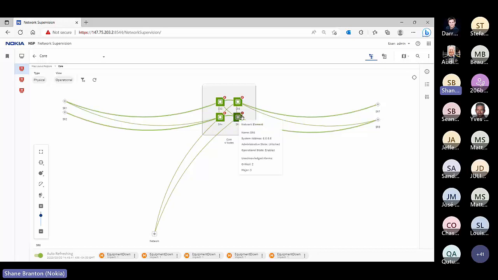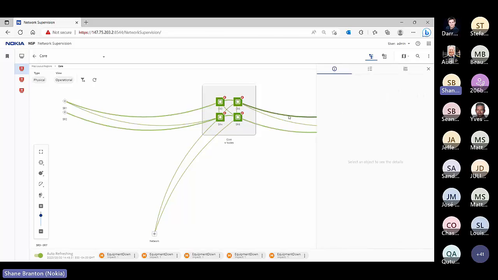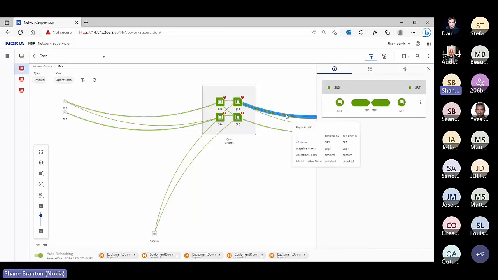So just like the Java NFM-P UI, if links go down and things of that nature, these are going to highlight red. Okay, so very similar to the Java UI. However, instead of opening up properties forms like the Java UI, everything is contained within here in the one window. So what I mean is you'll notice if I click on any of this stuff, well, this is nice.